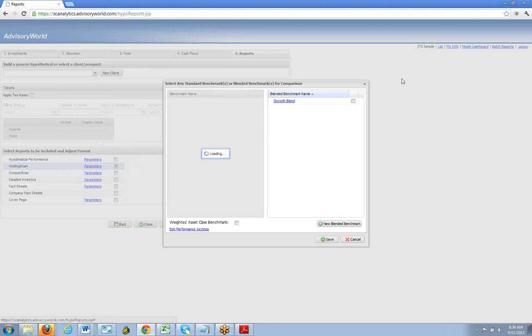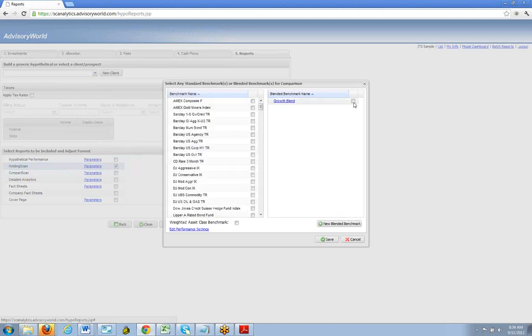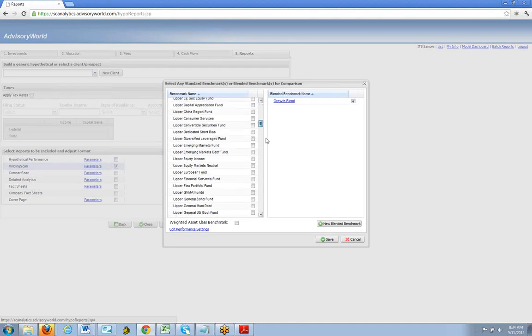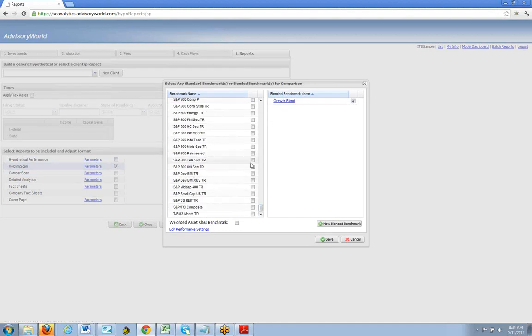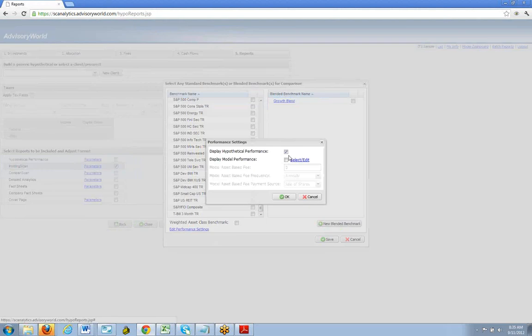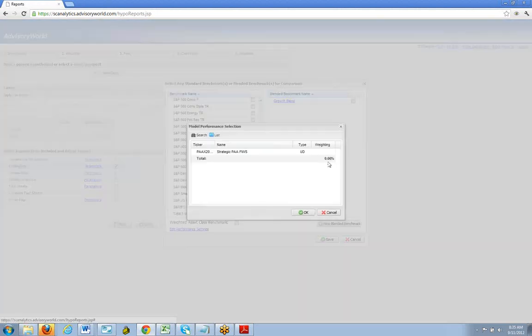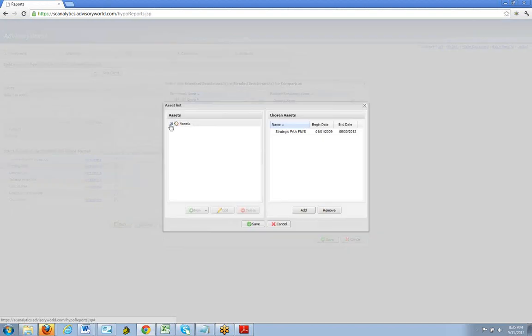and I can choose a growth blend or S&P. We've gone through this now a few times. But more importantly, I want to edit performance settings. I could use hypothetical performance. I could show model performance. Here I've got that one already listed in here, the strategic, but I'm going to go back and add in the income.